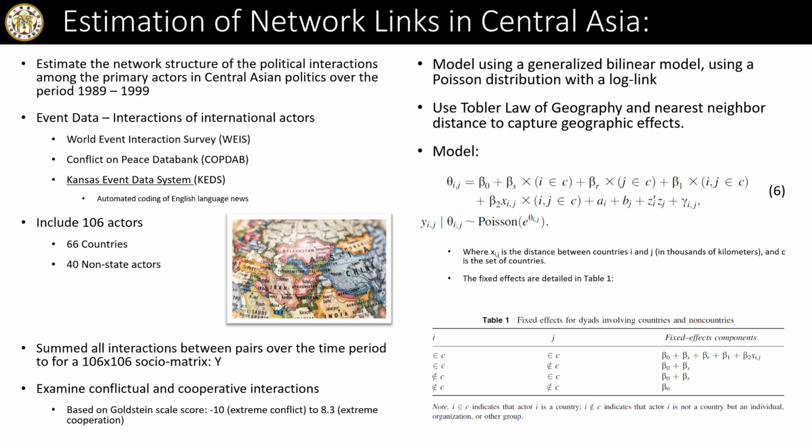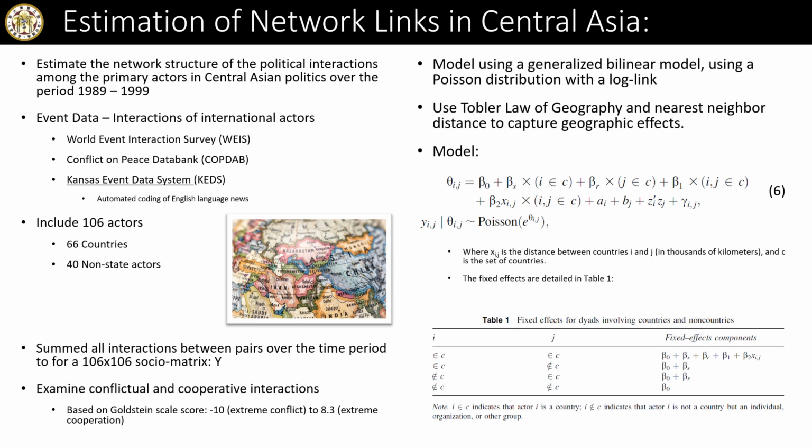Okay, so in the paper, Hoff and Ward use this approach to look at interactions in Central Asia from 1989 to 1999. At that time, and frankly all the way up to the present, it has been a contentious region with a lot going on. And so there are a few data sets available that capture interactions between international actors.